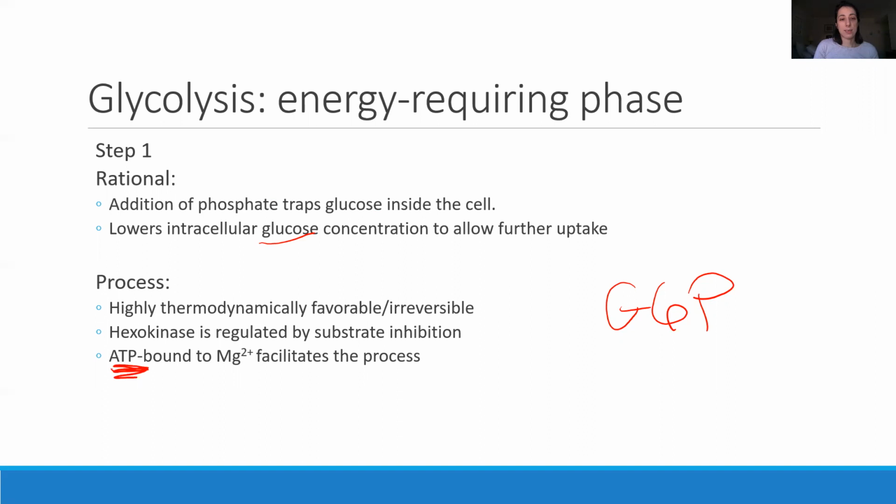Why does this make sense? Well, if you have a lot of currency around, you have a lot of ATP around, it will inhibit hexokinase. It'll stop glycolysis. It'll stop turning glucose into glucose 6-phosphate. And that's reasonable because we already have a lot of energy. If there's not a lot of energy, if there's not a lot of currency, if there's not a lot of ATP around, then hexokinase will continue on its merry way, turning glucose into glucose 6-phosphate and continuing the trend of making more energy. So we have a nice balance there.